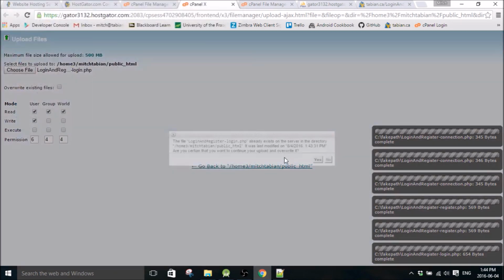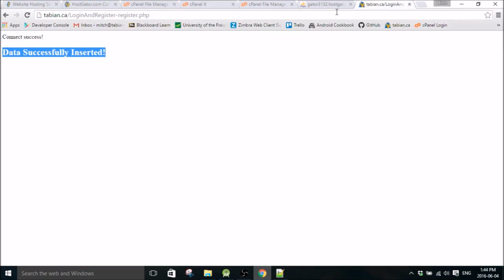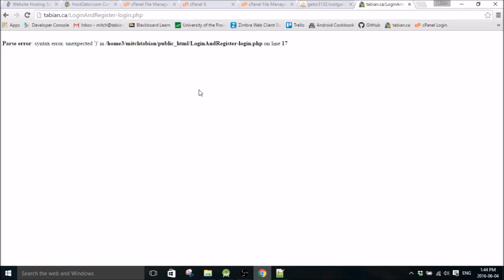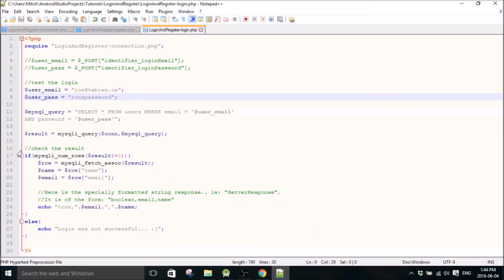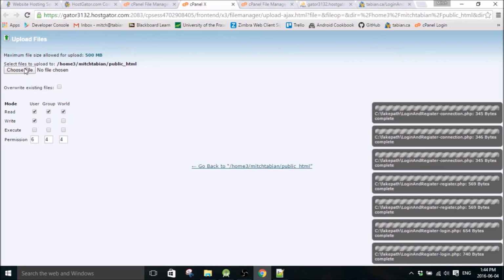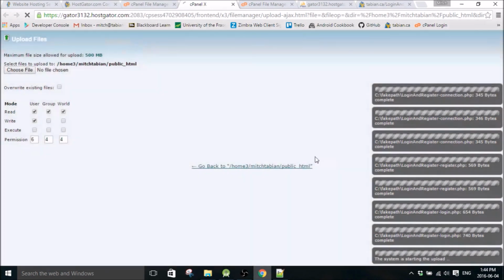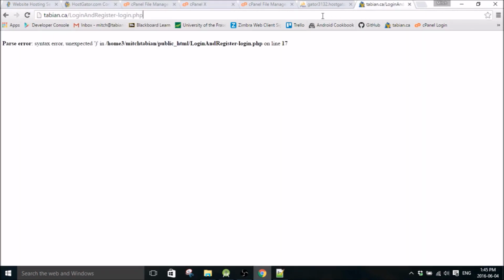So put in a new file. Login. Oh, got a typo somewhere on line 17. Oh, got an extra there. Okay, good thing I tested it. Yeah, so always test as you go, because if you get to the very end and you haven't tested it, so many things could be wrong. There we go. So it returns true. That means we were able to log in.